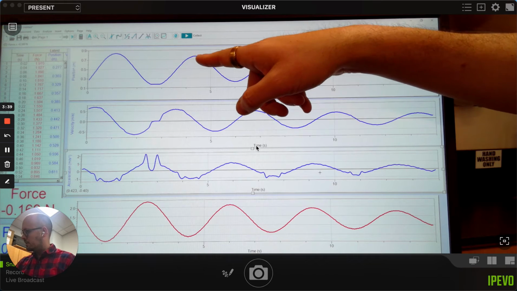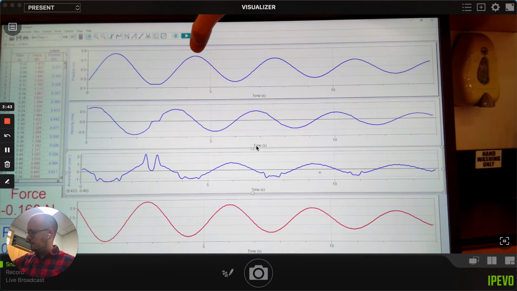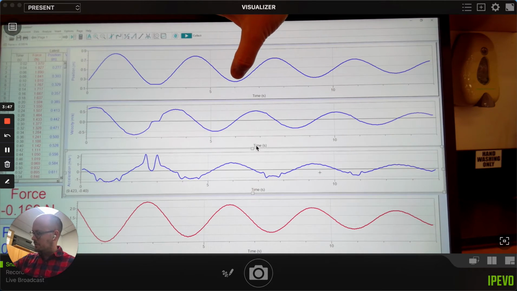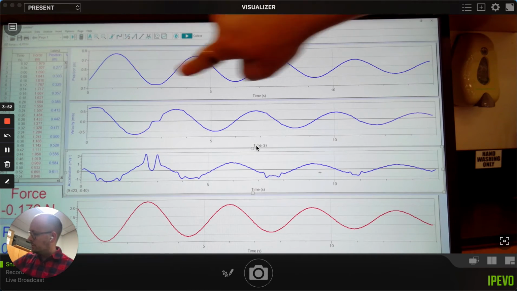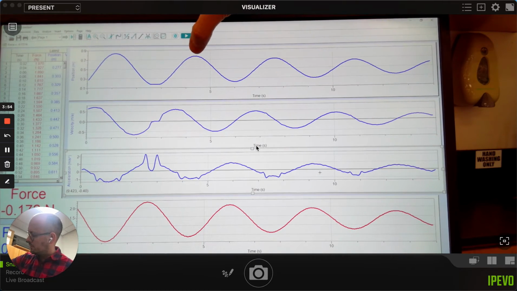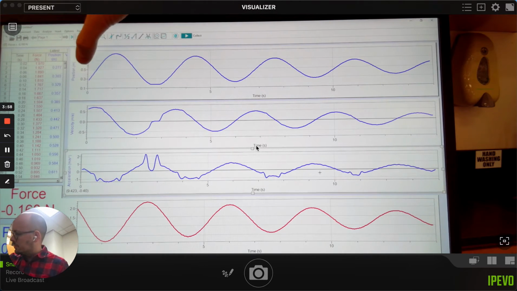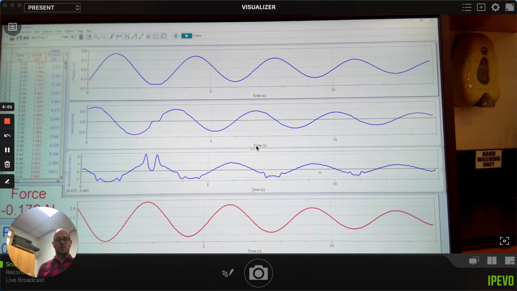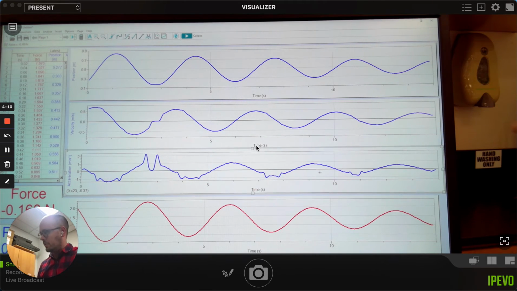If you analyze the peaks and the troughs of this graph, this is the greatest positive displacement. This is the smallest positive displacement. If you average these two values, you would get the equilibrium position. So this is a little over 0.7, this is a little under 0.3. The equilibrium position is probably about half a meter. So that's the equilibrium length of the spring for this oscillation.